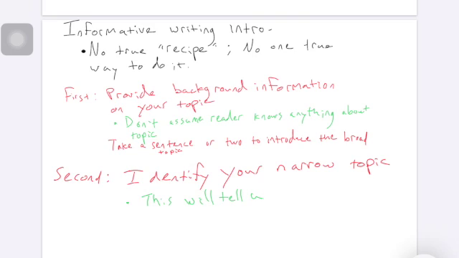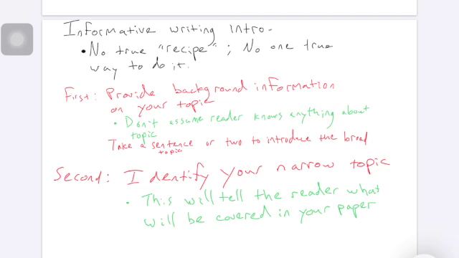Or I'm going to say tell the reader. I like that better. Tell the reader what will be covered in your paper. Okay.